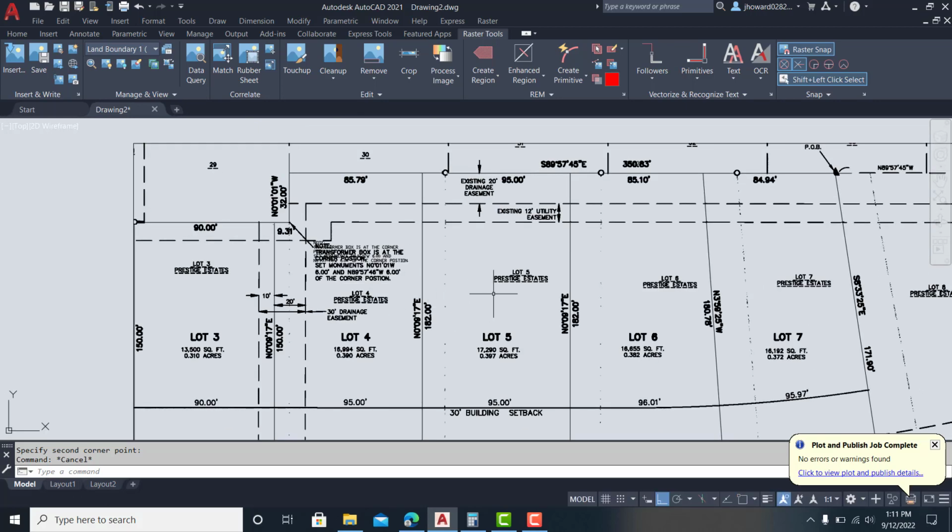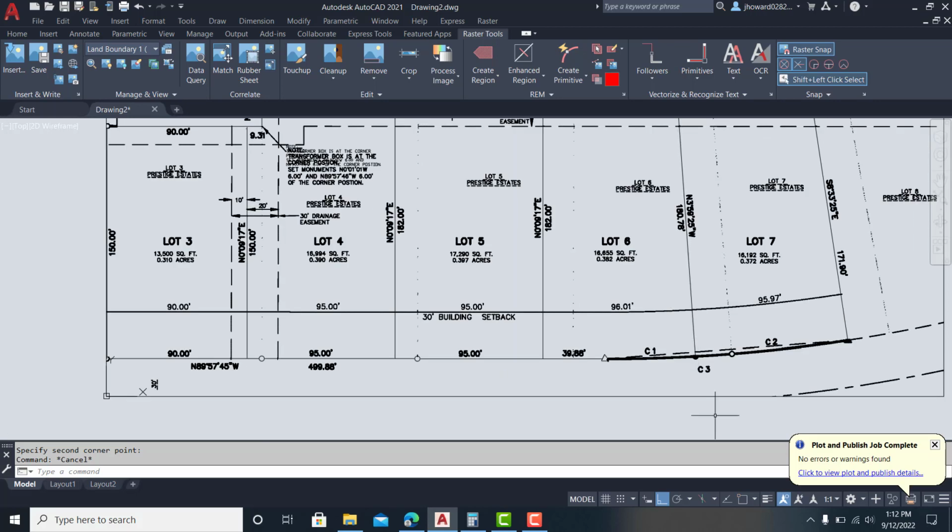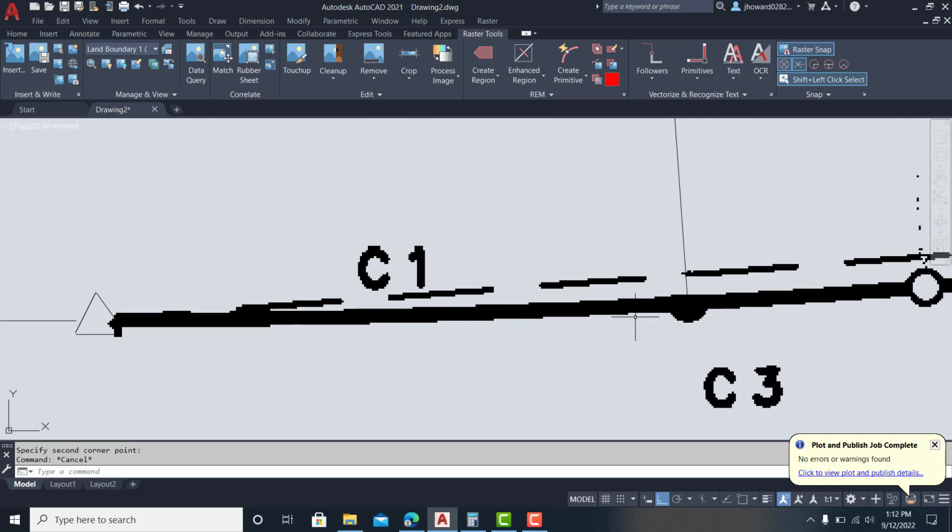So really and truly on that, it might be easier for you to just go in and retype the text as opposed to going through and doing all that. It's totally up to you how you want to do that. But you might have to sometimes, like these curves. It just couldn't come up with that in primitives. But there is one more little thing that we need to touch on, and that's cleaning up the drawing.